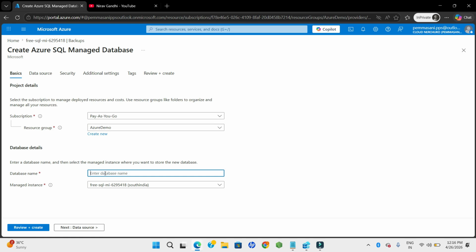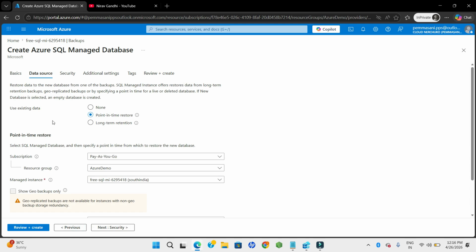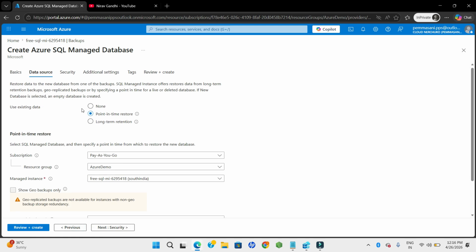So let's put testDB new. So this is my new database name that I'm going to restore, and it is going to be on the same instance.